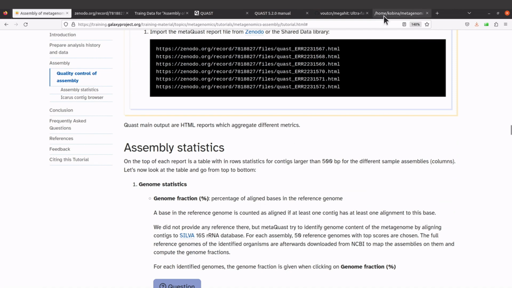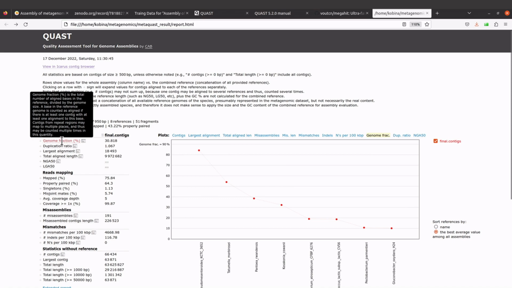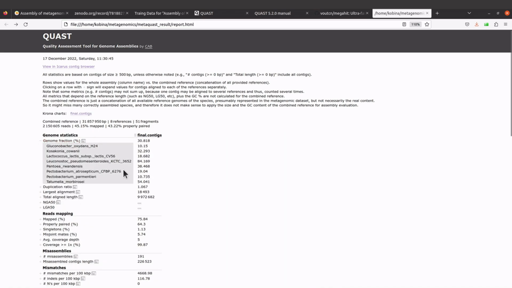And then some of these softwares too, they are a bit stochastic. So that means there's some form of randomization. So that also leads to us not having the same value, even if you run it multiple times. So that's also a possibility. But once the values here are almost the same, things are looking good. So I wouldn't be worried that the values are not equal. Okay, so once the differences are not much, it's fine. So that's for the genome fraction. And you can also check it using the plot here. When you click the genome fraction, you're going to find a breakdown, and we see that the highest was found for this organism.